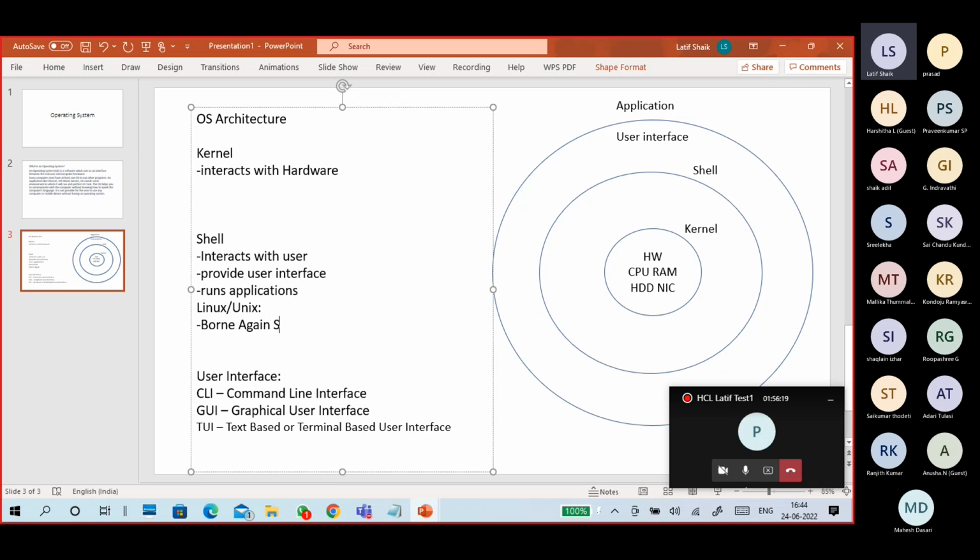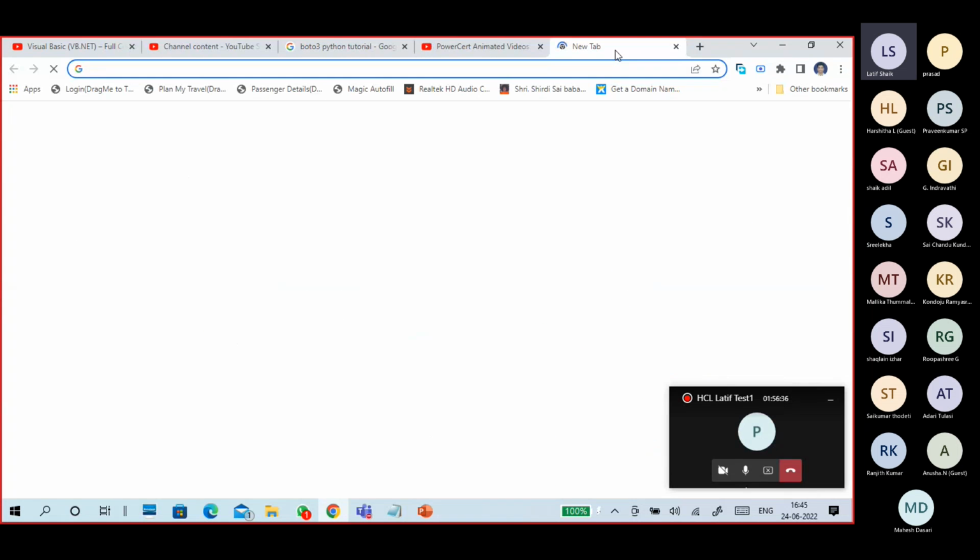Bourne again shell. It's called a bash shell. Bourne spelling is maybe a different one, but I will write it here.